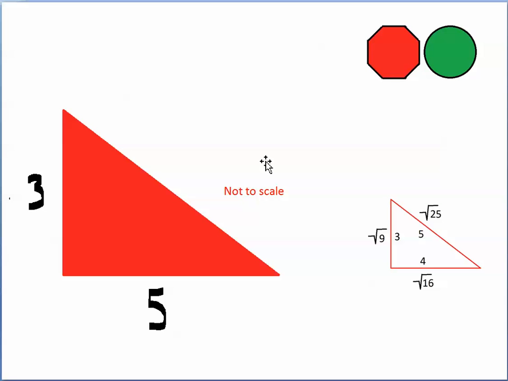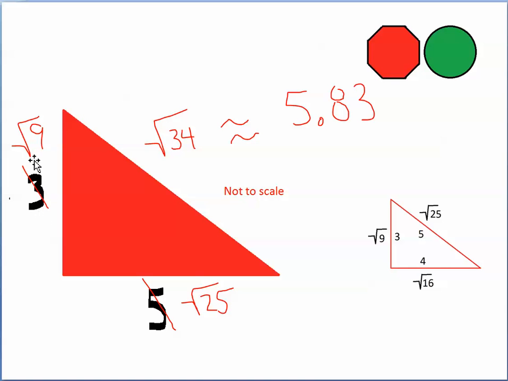These values aren't under square root signs, so you'll have to do that yourself. I can rewrite the length of 3 as the square root of 9, and I can rewrite the length of 5 as the square root of 25. Adding the number 9 to the number 25, I get 34. Put the number 34 under a square root sign, and that gives me 5.83 correct to two decimal places. That sounds about right because the square root of 36 is exactly 6, so my number being a little less than 6 makes sense.